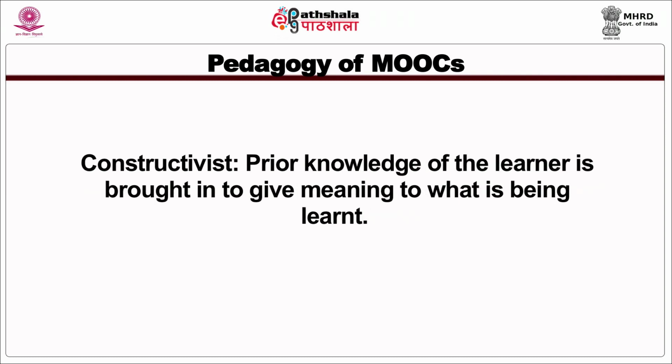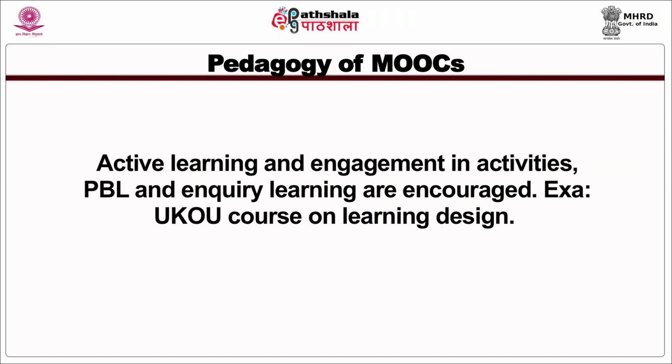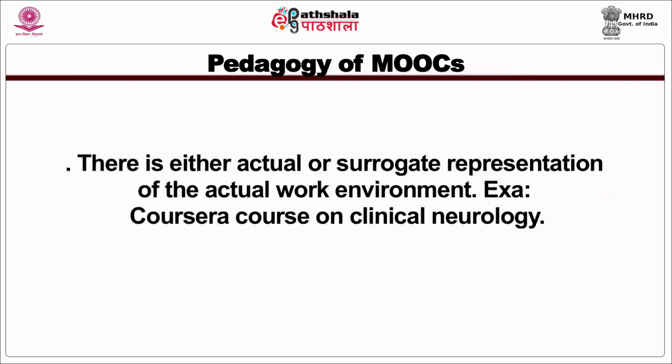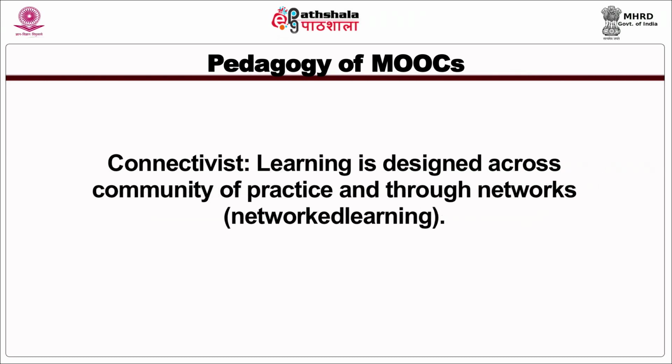Third, constructivist. Prior knowledge of the learner is brought in to give meaning to what is being learned. Active learning and engagement in activities, problem-based learning, and inquiry learning are encouraged. The example is UK OU course on learning design. There is also situative. Based on situated learning, the stress is on contextual engagement and dialogic learning. There is either actual or surrogate representation of the actual work environment. For example, the Coursera course on clinical neurology. It's also connectivist.